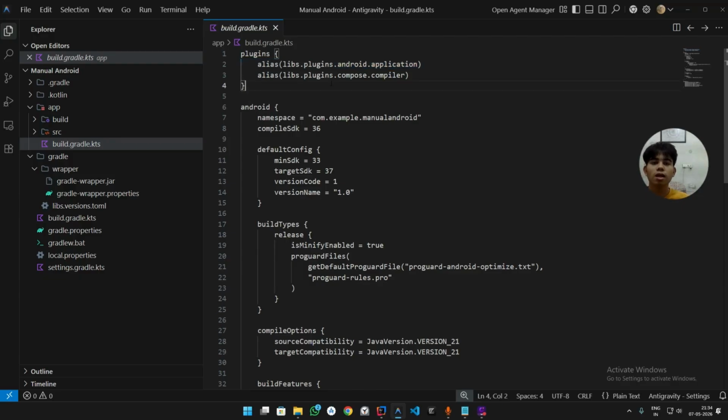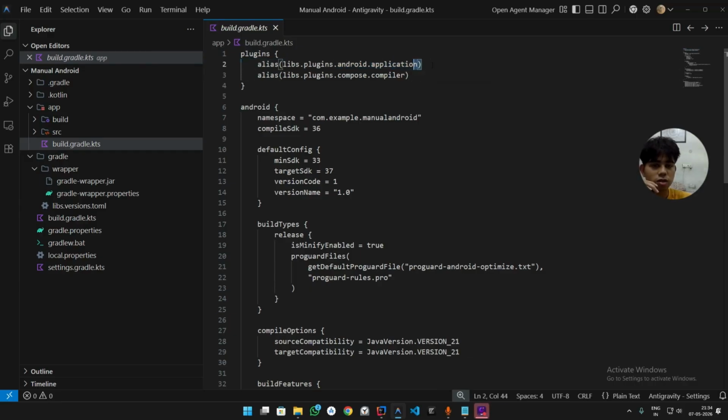It gives it all the tasks. Like, it gives it tasks, what tasks to perform to build an APK. Firstly it had some copy, delete or similar tasks, but after it hit this line, it gets a list of 100 plus tasks which help in building the Android app, the Android APK. That's it, the power of AGP.